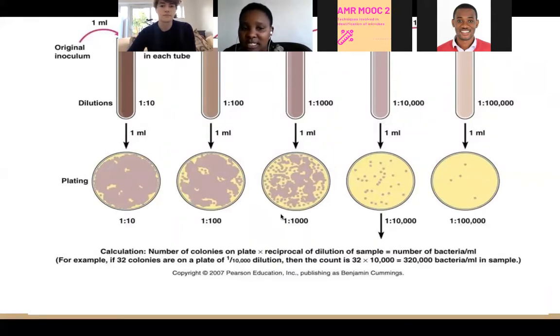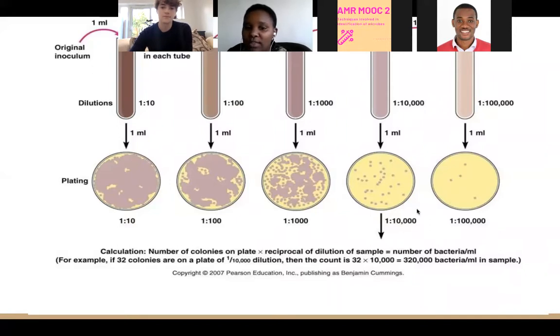Then you can go to the second dilution where you take 1 ml from there, 1 to 10 dilution, and then you now have 1 to 100 dilution. You can see when you grow it, it's a bit clearer, but you cannot count the number of colonies. You can just dilute it further to 1 to 1,000 dilution, where you will have clearer colonies, but still you cannot count from this dilution. So you dilute further to the last dilution that you feel very comfortable to count, and then you take the mean, because you do it in duplicates or in replicates, so that you do not rely on only one attempt. So you have like 3, 4, and then you can take a mean count from the dilution that you feel it's okay for you to count.